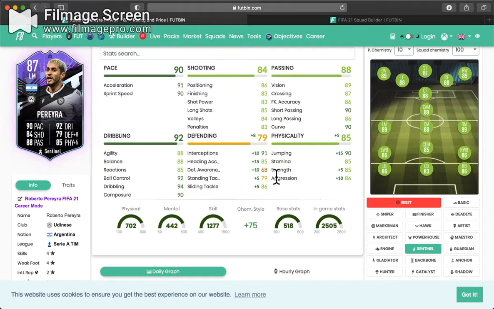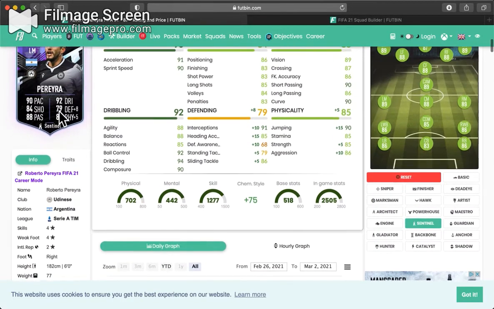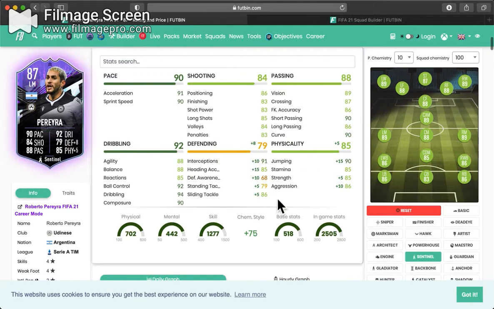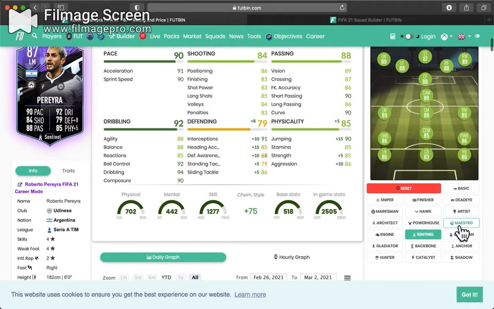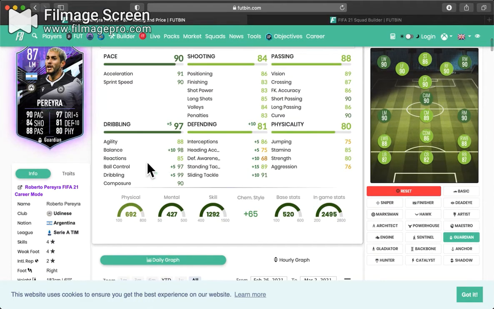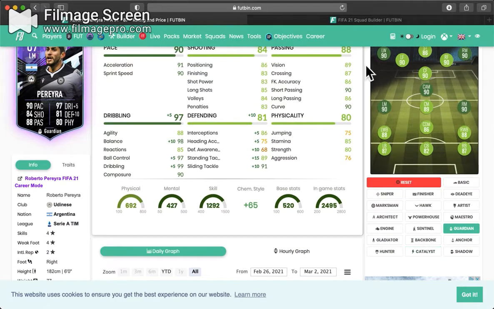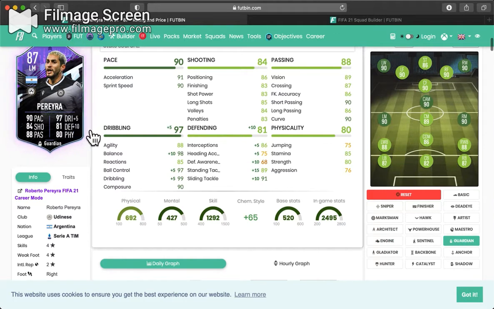If you want him to be a bit more defensive, you can see here that he actually has the stats to be more defensive, but you need something like a defensive chem style. So that's the issue. Guardian, it ups his dribbling. Now, dribbling's a good stat from Pereyra. He offers great dribbling, so dribbling could be one for him. 97 is a lot plus. 98 balance, 97 ball control, 99 dribbling in game, 90 composure. To be fair, Guardian would be a shout, but I want to show you guys the defensive way for him. So maybe Guardian would be a defensive way, but we already have good enough dribbling.